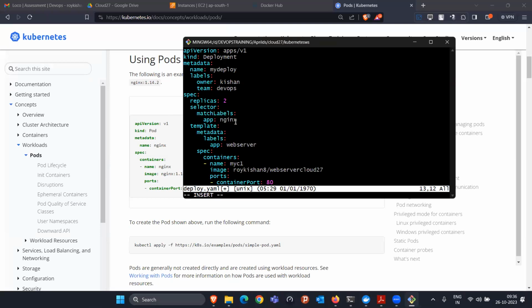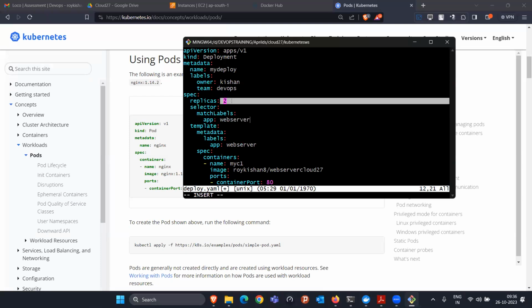It will make sure that it is able to find the label app equals web server or not. If you give the label honor equals Kishore here, you can match that here as well. It is not like you have to write app only. Whatever label you assign here, you have to write it here. Then only can it match.